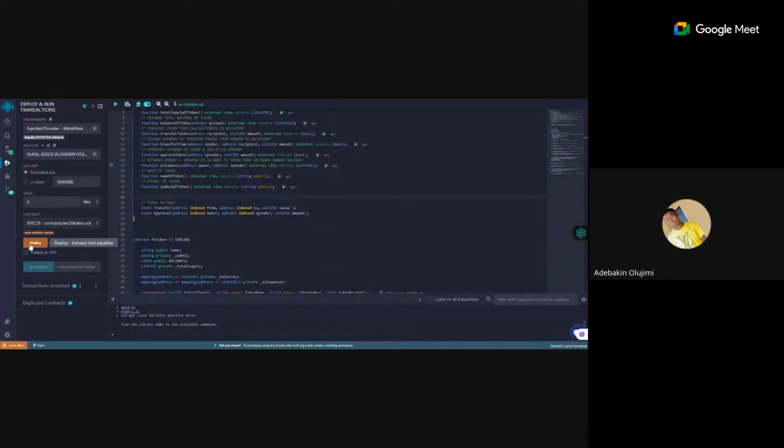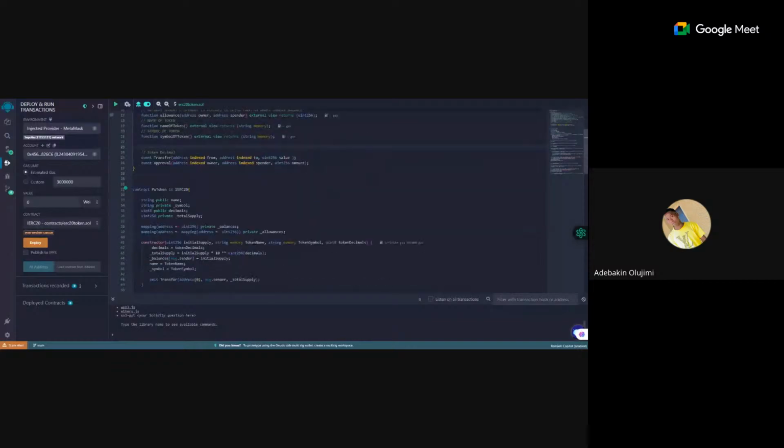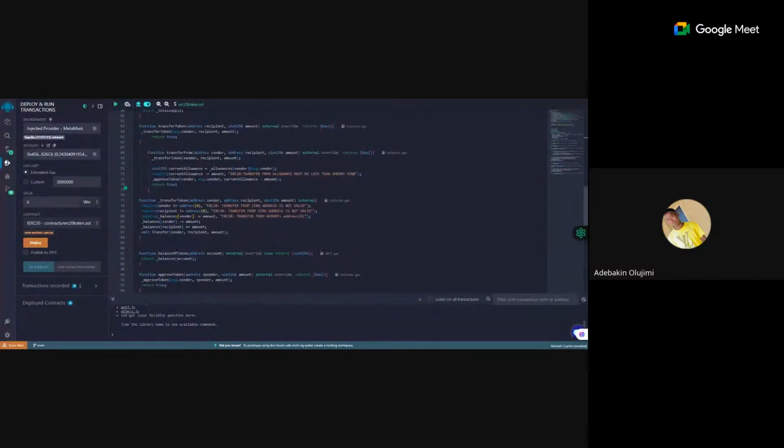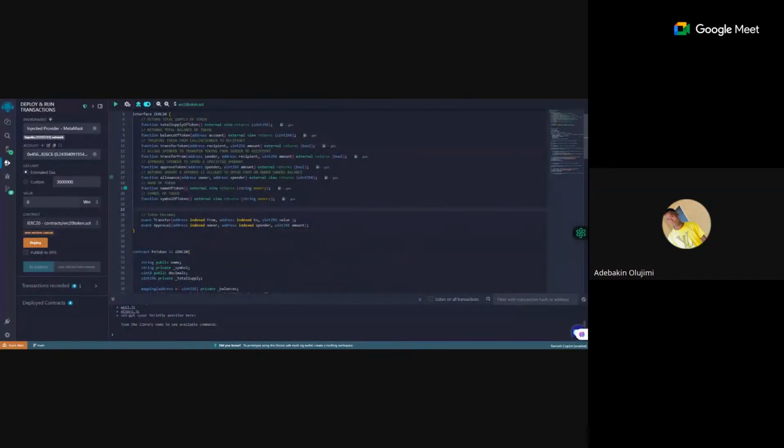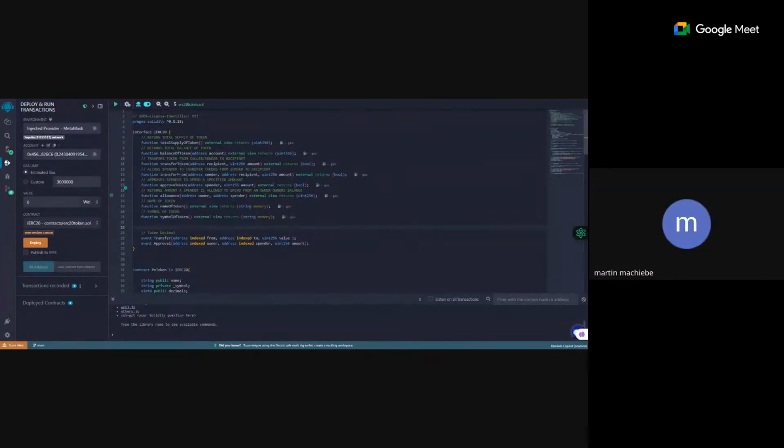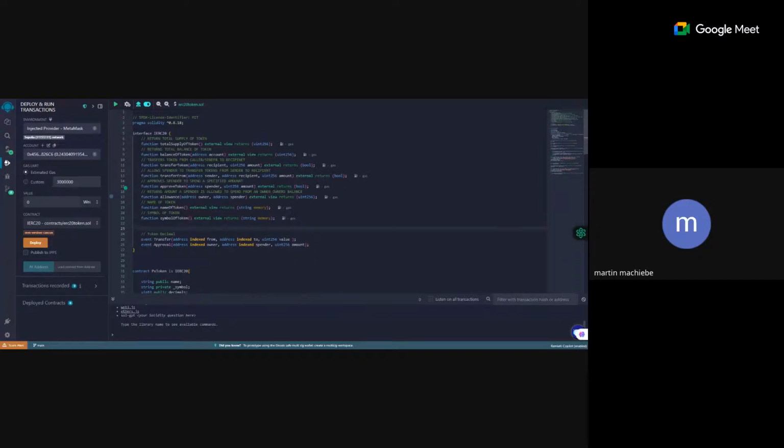So if I click on deploy now, it will tell me this contract may be abstract. It may not implement one parent method, or it will not invoke an inherited contract. Okay, so let me see. Hold on, don't scroll.